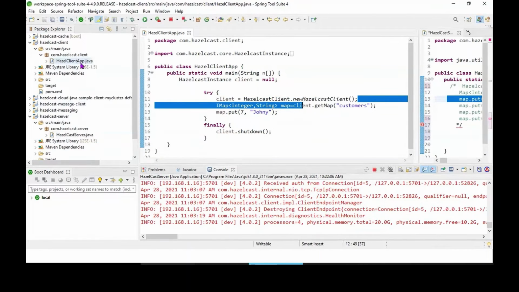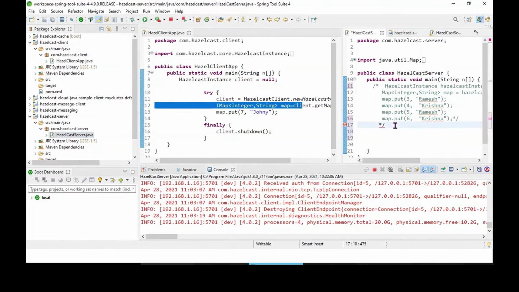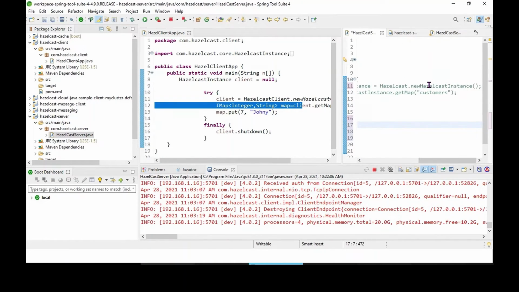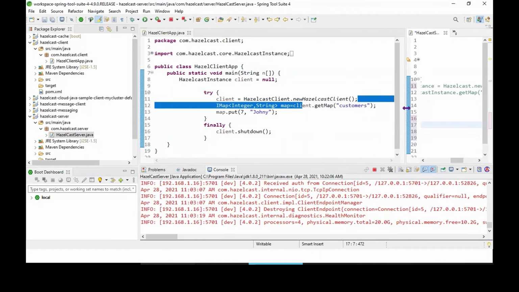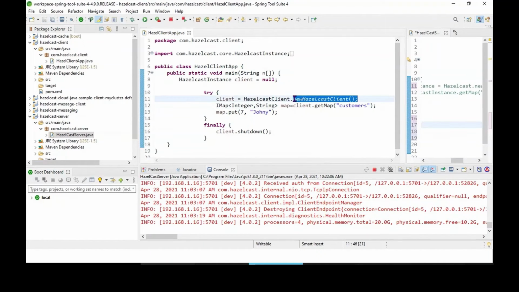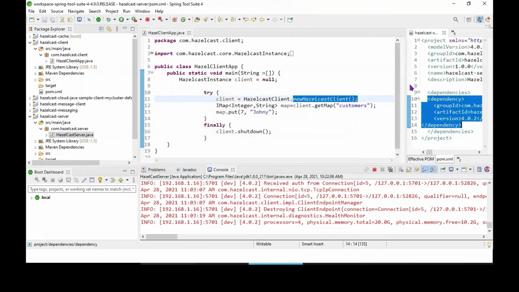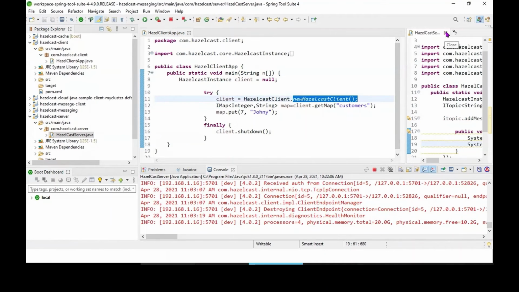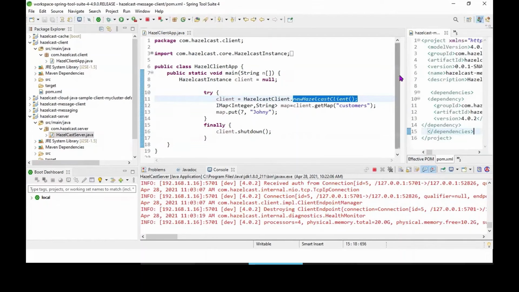So to create an instance, we'll actually be using the function called new Hazelcast instance, whereas a client is just a member which reads and writes data. It is not always part of the cluster. We just use it for reading and writing information. And as I told, still we are not into the caching process. We just understood how to add members into the cluster. All right. So all we have seen is an embedded member in the cluster.